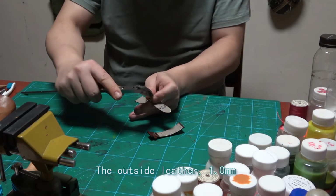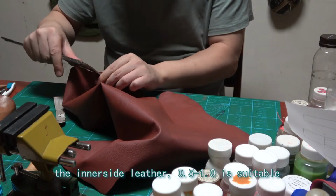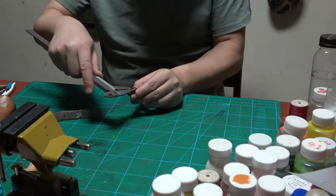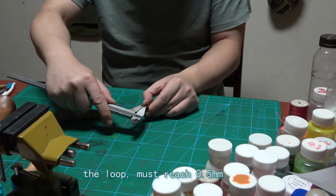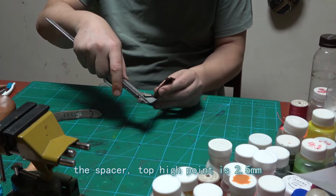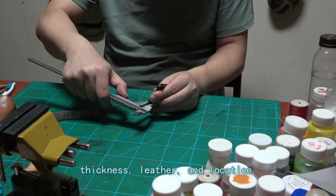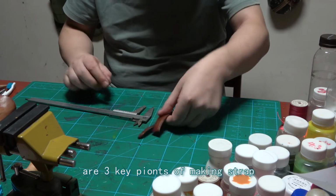The outside leather, 1 mm. The inside leather, 0.5 to 1 mm is suitable. The loop must reach 0.5 mm. The spacer top high point is 2.5 mm. Thickness, leather, and location are 3 key points of making a strap.